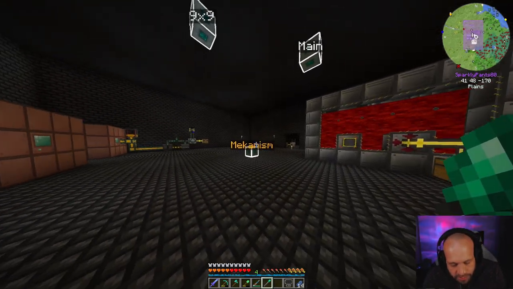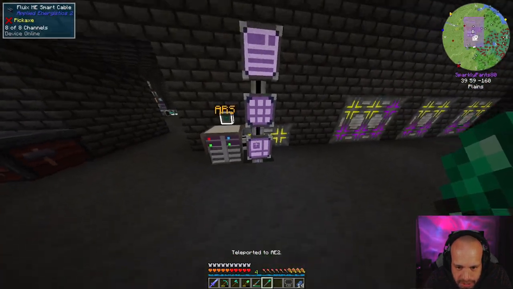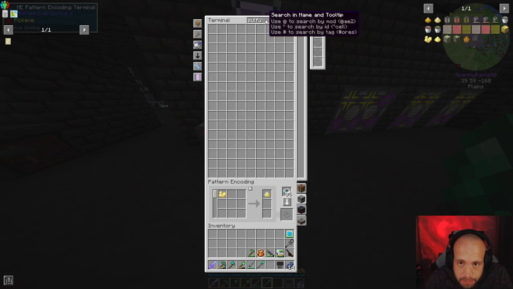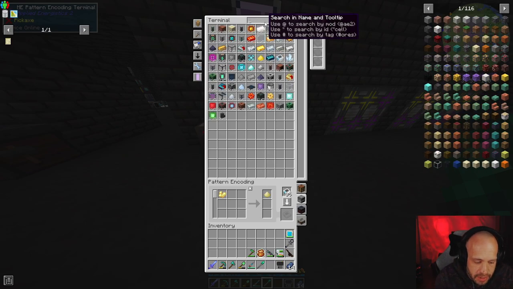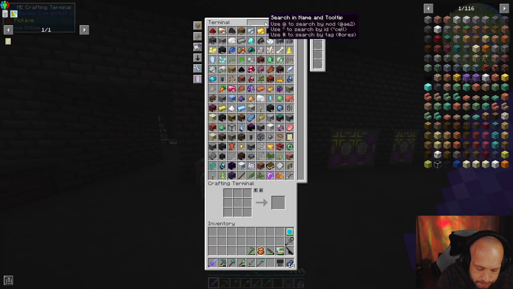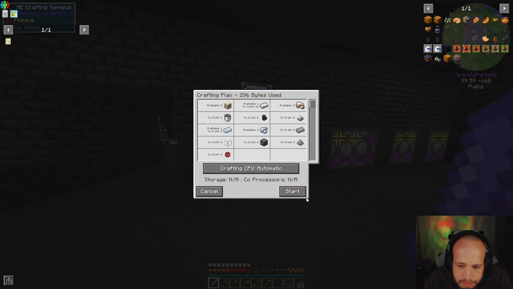All right, so I've got another way I need to do this anyway, and for that I need to set up some auto crafting of machines because I'm too lazy to make them. So we got pumps, we need two. We're in the wrong terminal. All right. We need two of you, please.